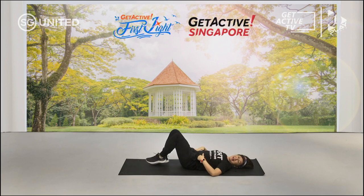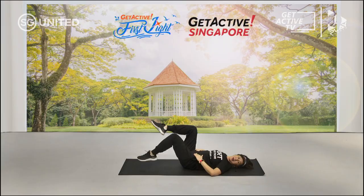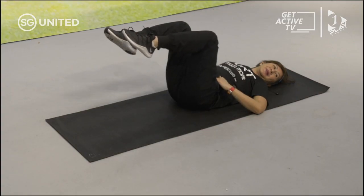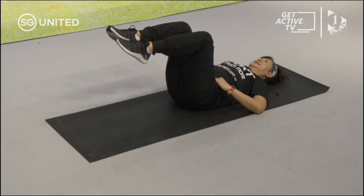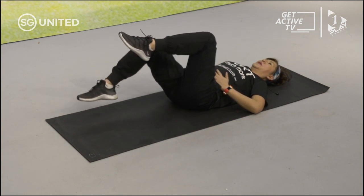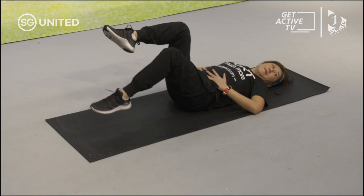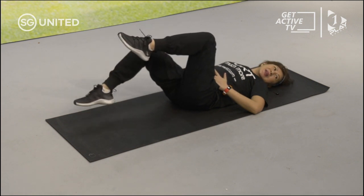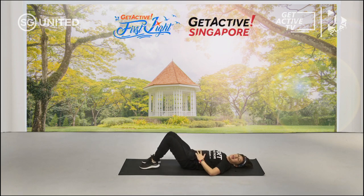Now we're gonna do our leg lift, okay? Drop one. Up. One. Up. Very nice. Slow and steady. Breathe in and out. You're working your core. Your deep core muscles. Last one. Very good. Bring both knees down. Whew.